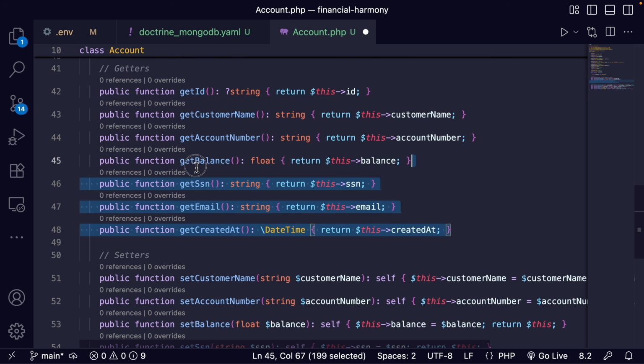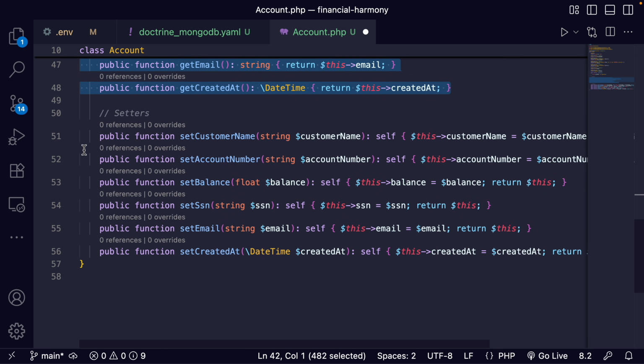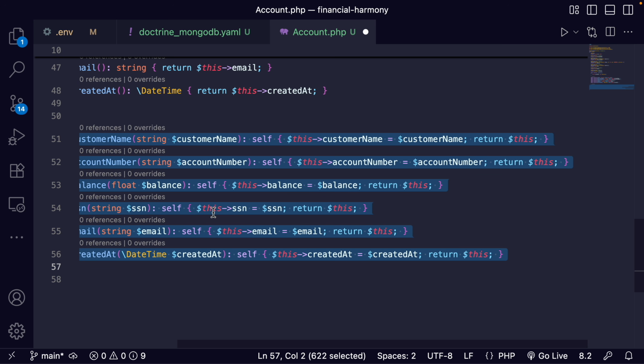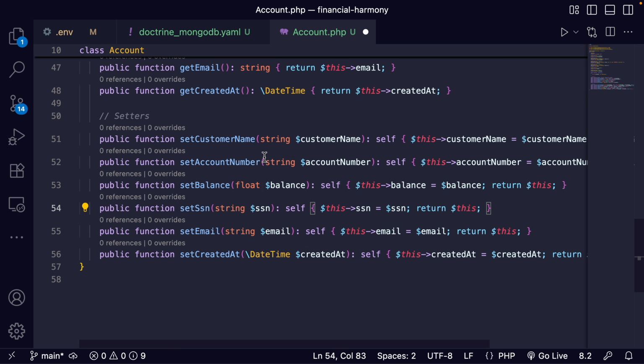And then we just have some getters and setters. These are functions to get the information, and these are functions to set the information. All this is pretty straightforward. So now our application code can work with the data as if it were plain text, even the encrypted data, while the data at rest in our database remains completely secure and unreadable to anyone without the encryption keys. So that's the power of MongoDB's queryable encryption integrated into Symfony.